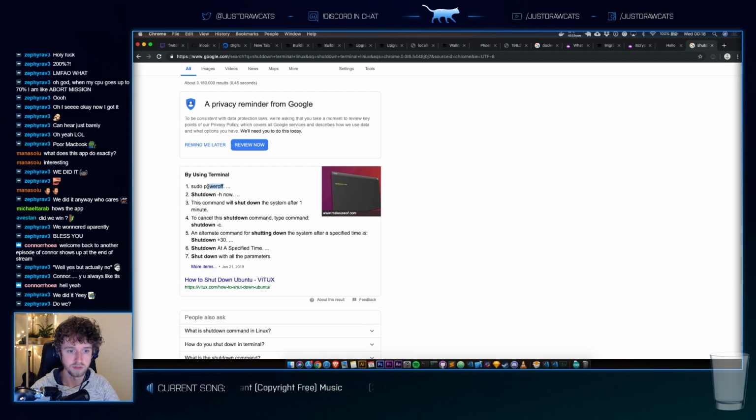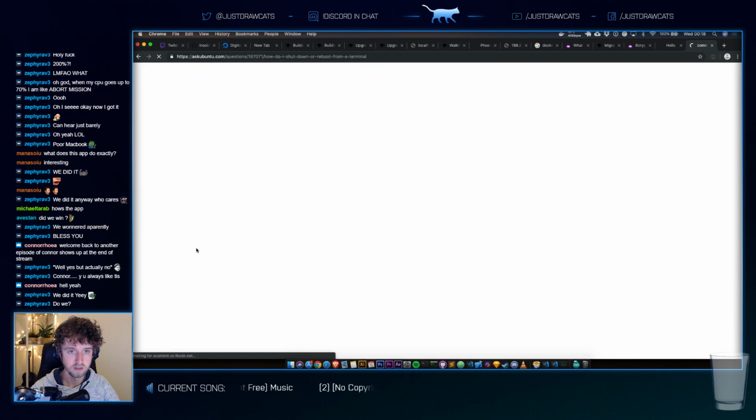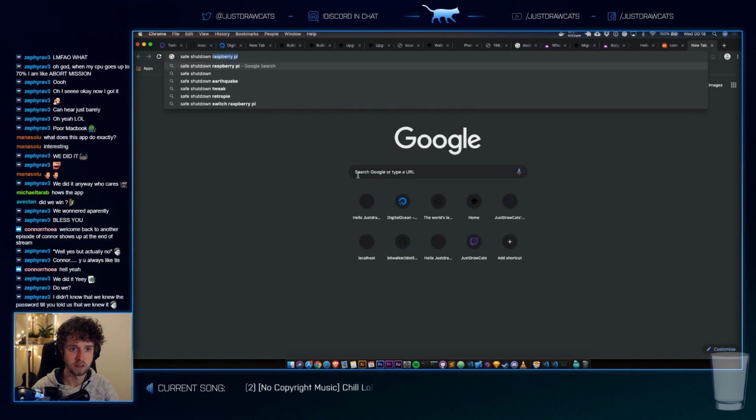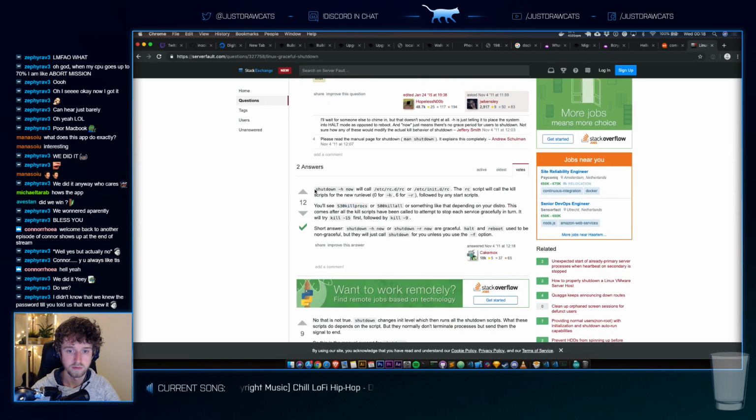Sudo power off. What is like the safe shutdown? There's like safe shutdown. Or shut down this. Safe shutdown Linux. Graceful shutdown. Yeah, that's what I want. We'll call kill scripts on run level. Or shutdown -r are graceful. Halt, reboot used to be non-graceful, but they will just call shutdown unless you're using the -f option.